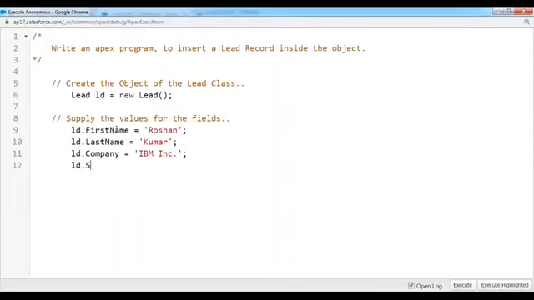LD dot status, lead status, open, not contacted. LD.status equals open, not contacted. LD.rating equals some hot.